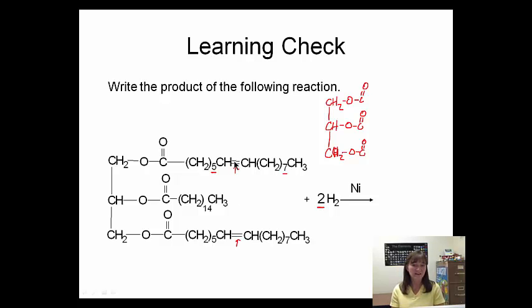So when I break this double bond and I make it a single bond, this CH is going to turn into a CH2, and this CH is going to turn into a CH2. And the same thing here. This is going to go to a single bond, so these are going to be CH2s. So in a row, if I add up this 5, 7, and the 2 new CH2s, up here I'm going to have a total of 14 CH2s, and ending up with my CH3 here that's on the end.